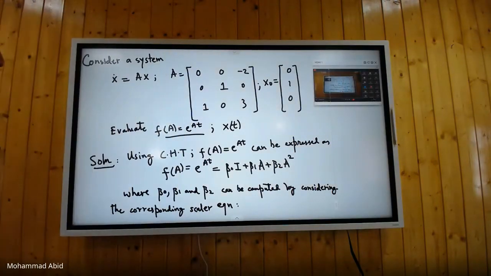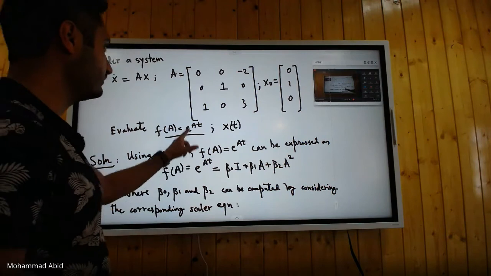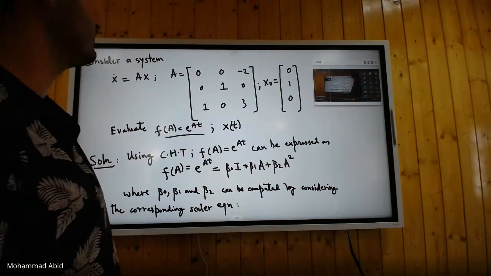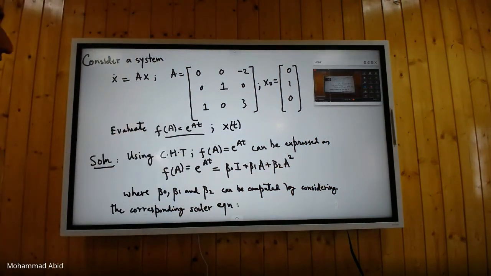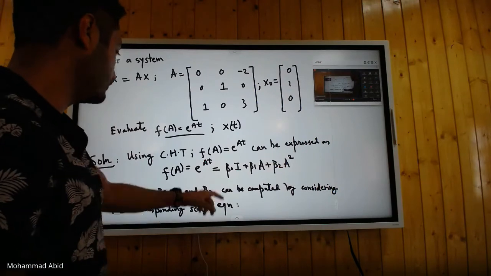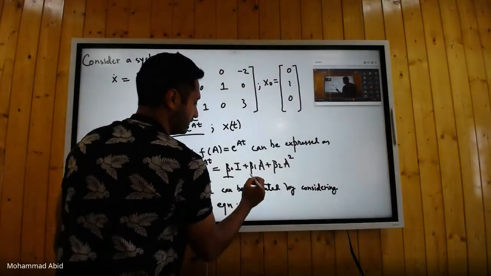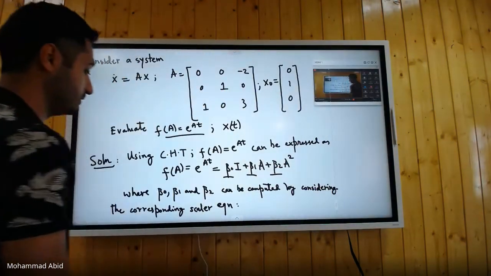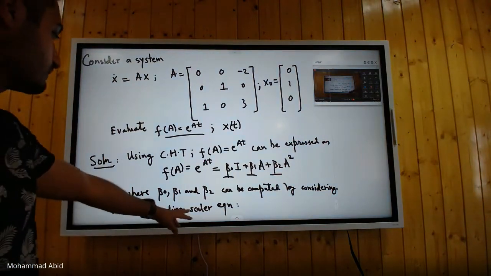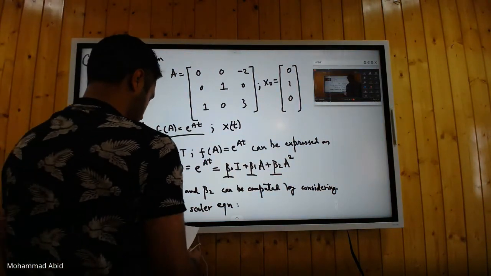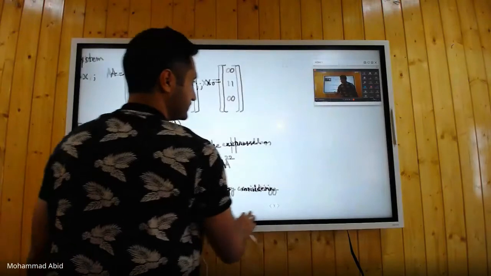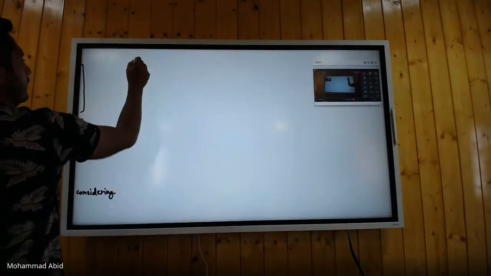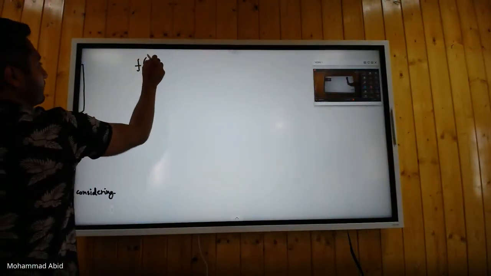What's the scalar equation? अभी आपने देखा ना for 2 by 2 सिस्टम, यहाँ पे 3 by 3 सिस्टम है, और यहाँ पे एक स्पेशल केस है, हम आगे देखेंगे क्या होगा। तो ये कोएफिशिएंट्स जो है आपकी बीटा नॉट, बीटा 1 and बीटा 2, how we have evaluated this in the previous example using the corresponding scalar equation, which is what? Scalar equation यहाँ पे लिखा f of lambda, है ना?